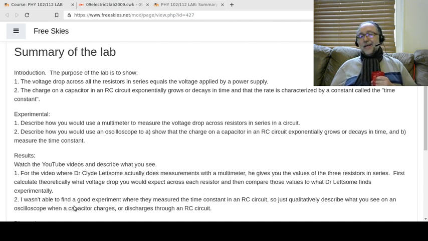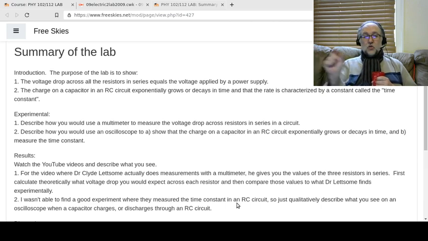And then for number two, like I said, I couldn't find anything where there were numbers, where you could actually read the numbers off the oscilloscope. There are even these virtual simulations of oscilloscopes online, but they're not that good, and they don't do RC circuits. So I just couldn't find anything. So for number two here with the exponential decay, just qualitatively describe what you saw in the video that shows the exponential decay and the exponential growth on the circuit.